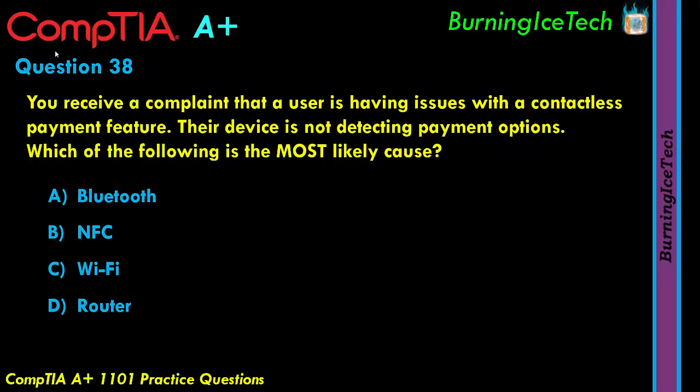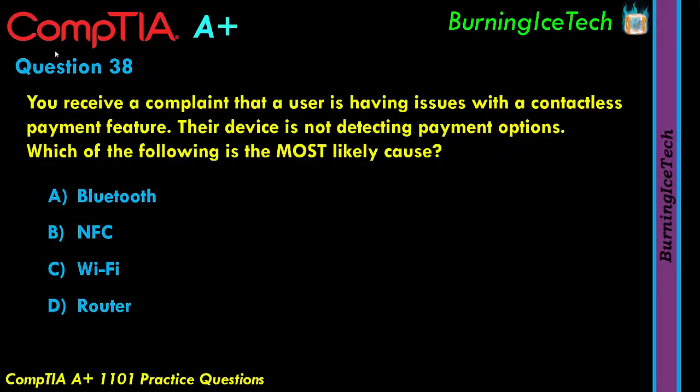Could it be a Wi-Fi issue? No. It doesn't run on the same frequency. It's got nothing to do with that. Could it be a router issue? No. I suppose it could be a Wi-Fi and a router issue, but it's not the most likely issue. It could be that the pay point is connected to your Wi-Fi and the Wi-Fi is down. It could be that your router is faulty.